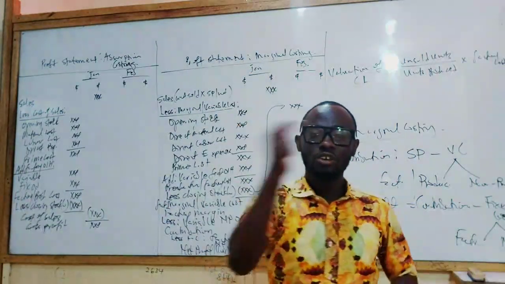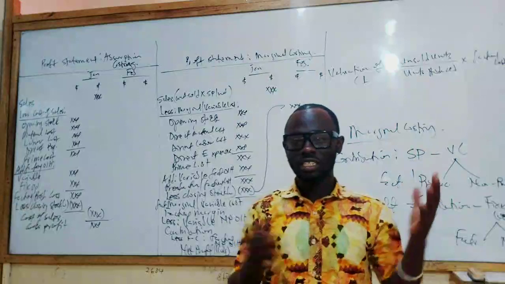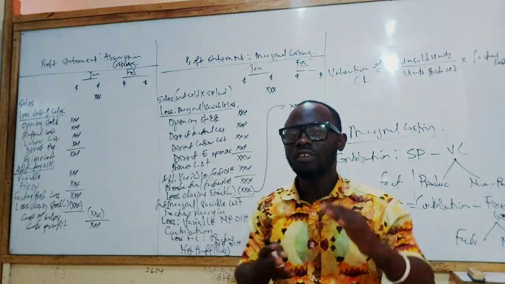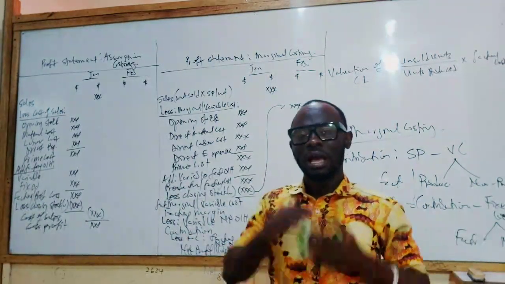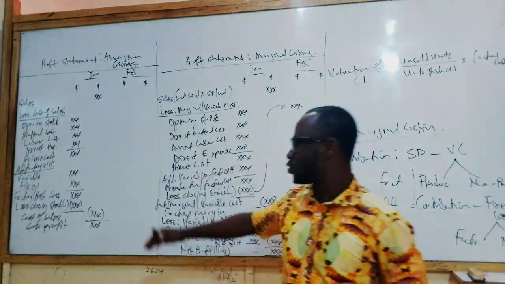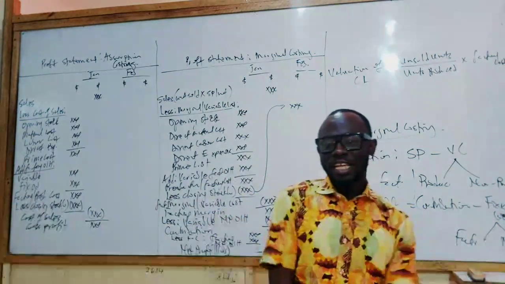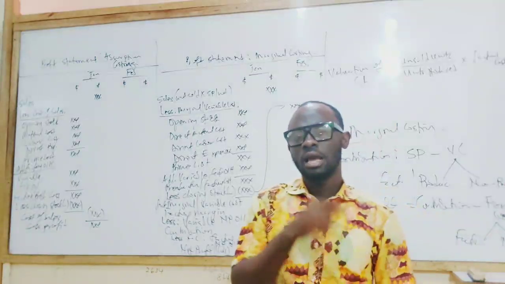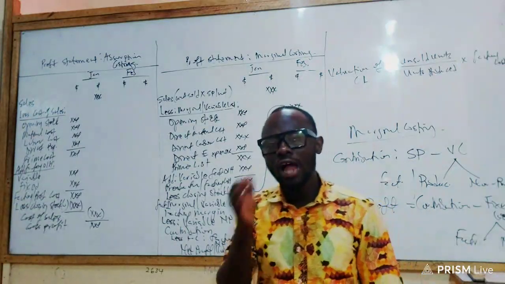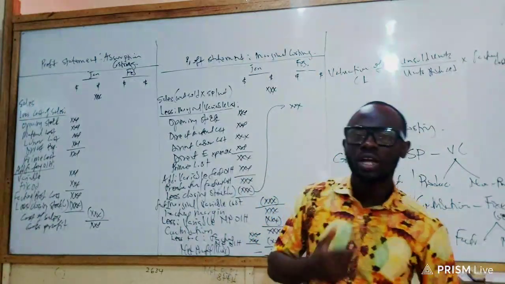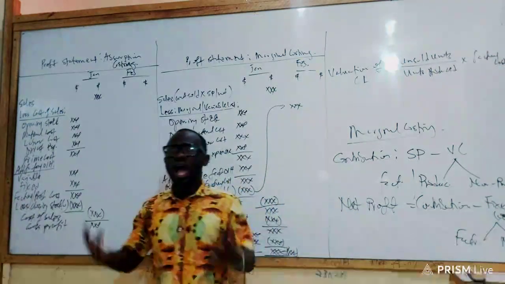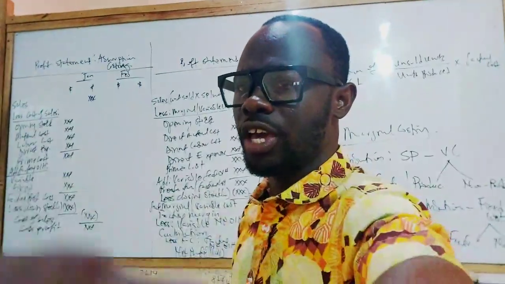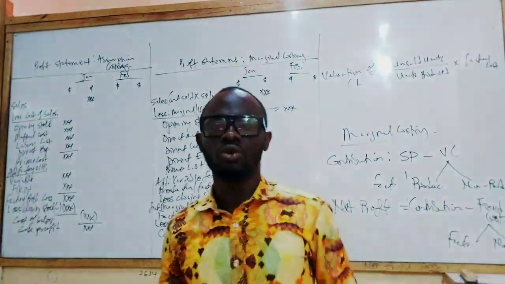So all the time in high school, when you're preparing the profit or loss account, immediately you get to gross profit, you must go to the footnote and find out the closing provision for bad debt. You compare that to the opening. Has it increased? If it has, then the difference goes to expenses. But if it has reduced, then the difference is added to gross profit. But when we come to the management accountant, after gross profit, he doesn't deal with provision for bad debt, but rather he deals with over or under absorption of overheads. But the question you need to ask yourself is, why is that important? Why should that be a subject matter that we need to understand?